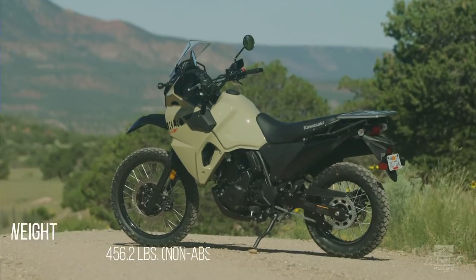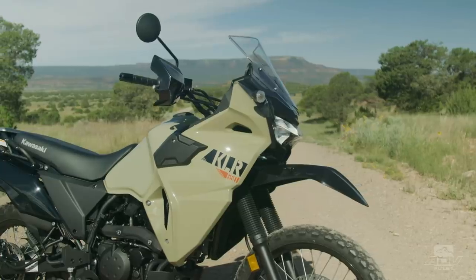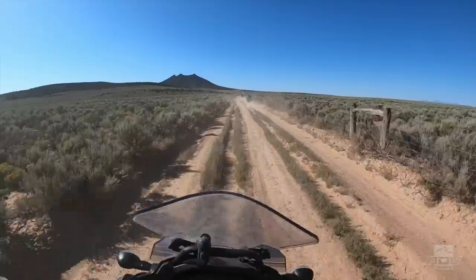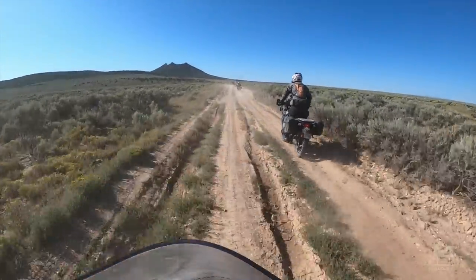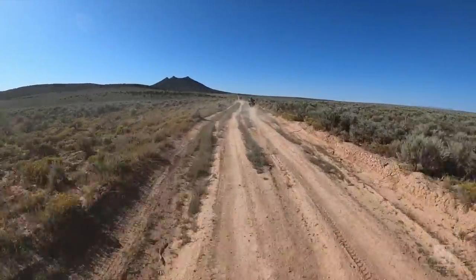One thing that's a little disappointing — this bike did gain some weight. It now gained 24 pounds; it's over 450 pounds. What that does is it takes away the advantage it used to have over the large adventure bikes. Yes, this bike is still much less intimidating to ride and less of a handful than a full full-size 1200cc adventure bike, and that's where this bike really shines.